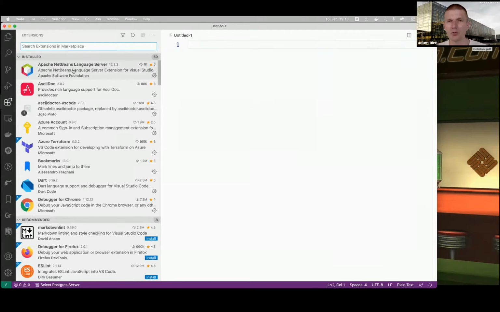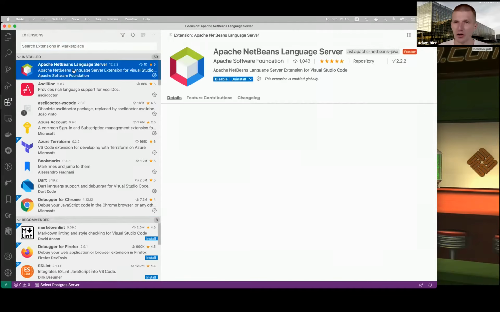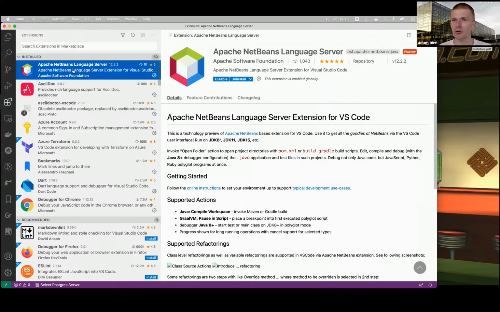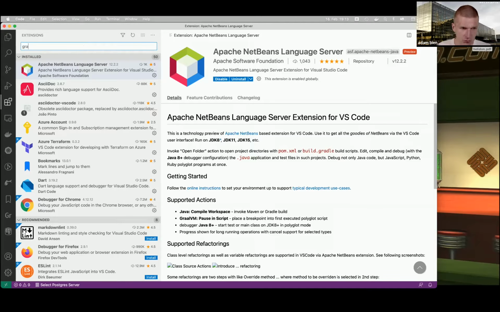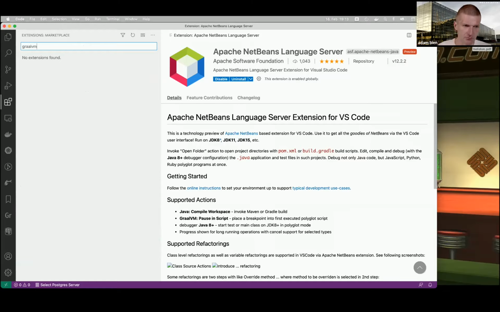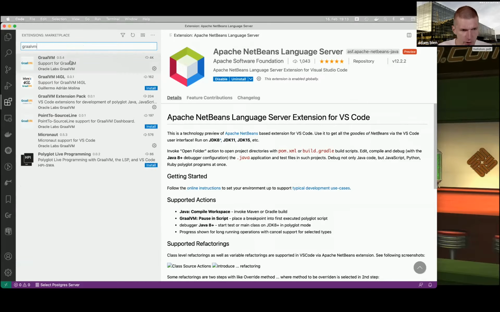I'm able to use the Apache NetBeans language server, which I also found by accident is created by Oracle, surprisingly. So behind the scenes, NetBeans is working for me, and it looks like Visual Studio Code, but it's actually NetBeans. And what I'm also using today, I switched to that, is GraalVM. What I used before was the Microsoft language runtime and the Red Hat language runtime. So it's also crazy days, right?